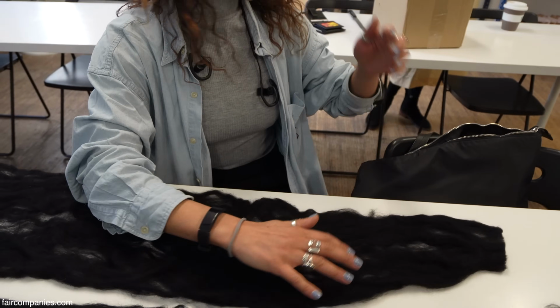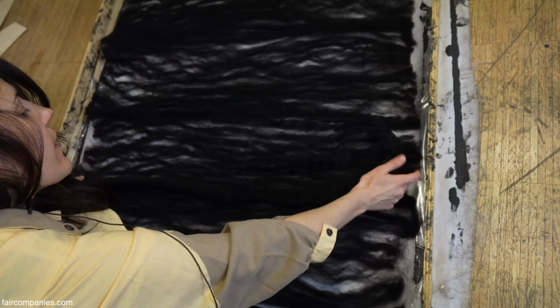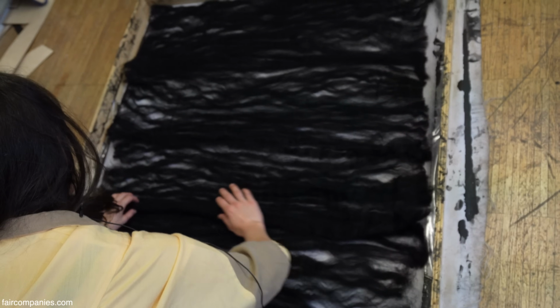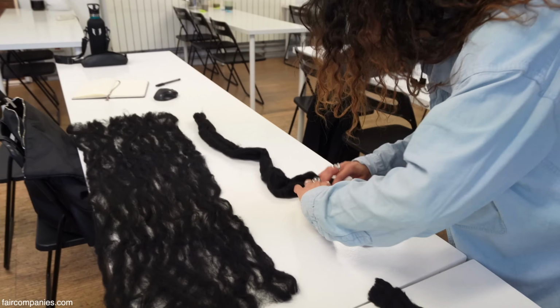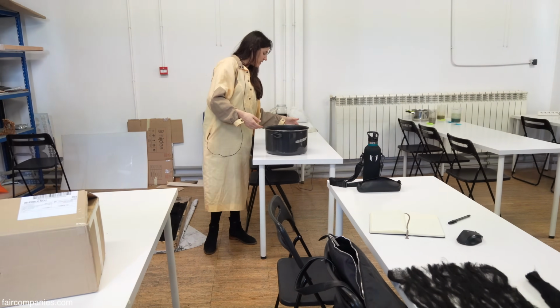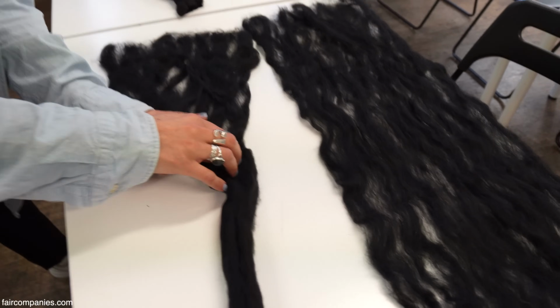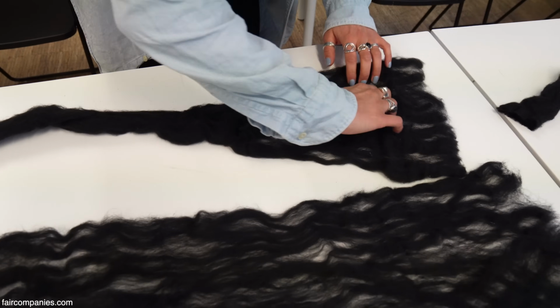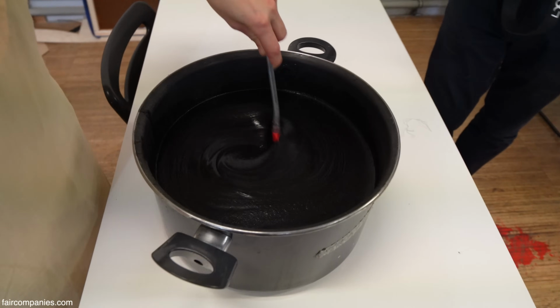You're working with an established designer? Well, she's an upcoming designer, and she wants to work only with biomaterials. But we also show her how to make the materials. For us, it's important that she learns how to make them by herself. They don't teach you this kind of stuff at school. A lot of this is like cooking. If you get experimental with cooking, it's kind of the same.